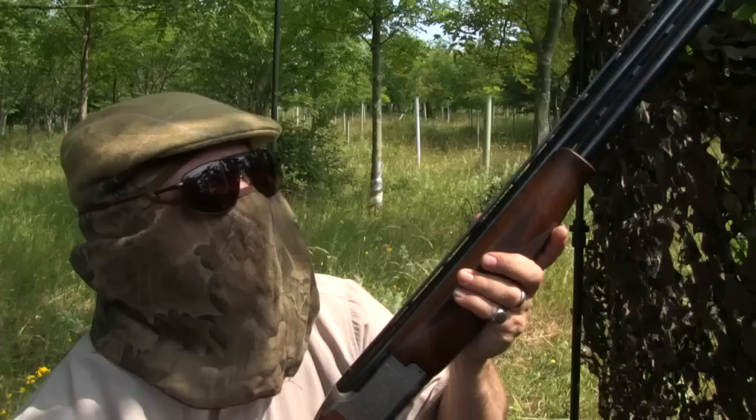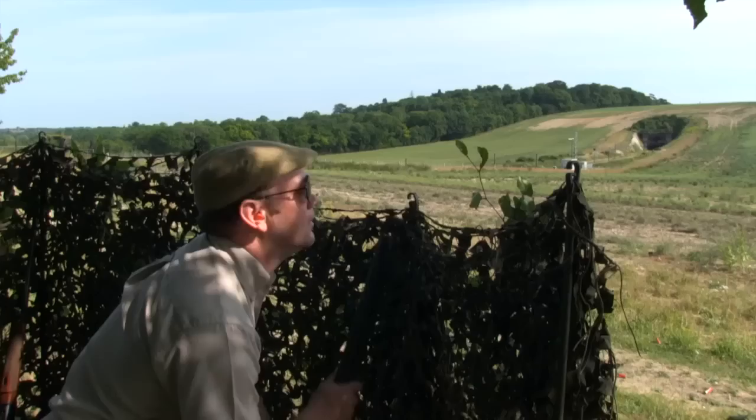We're probably about half way through the day now and we've got 40 or 50 pigeons out there. They haven't actually decoyed for some reason or other — we've tried everything in my little book of tricks to get them to decoy. But the last sort of 20 minutes, half an hour, there's just been signs of them coming in. There's one there now just about, and it's just showing signs that they're beginning to decoy, so hopefully as the afternoon goes on I'm pretty confident we're on for a good day today.